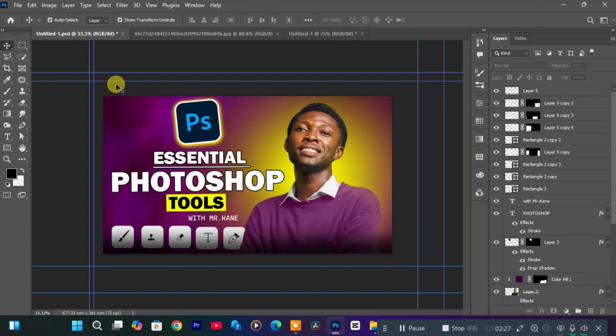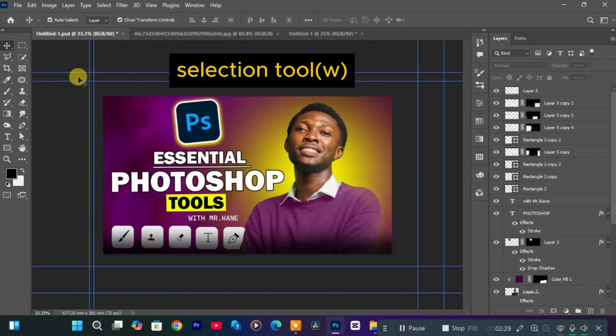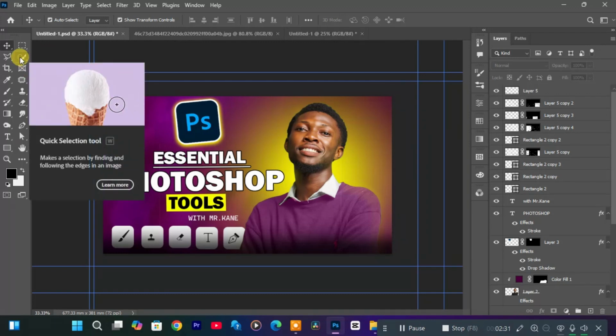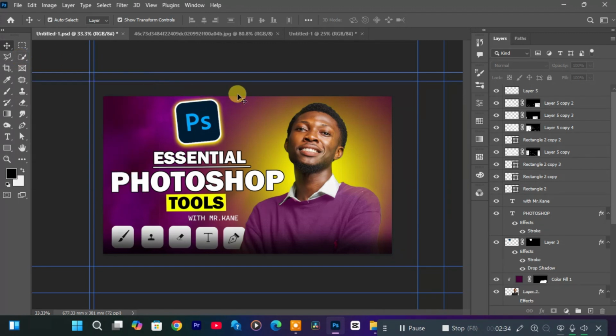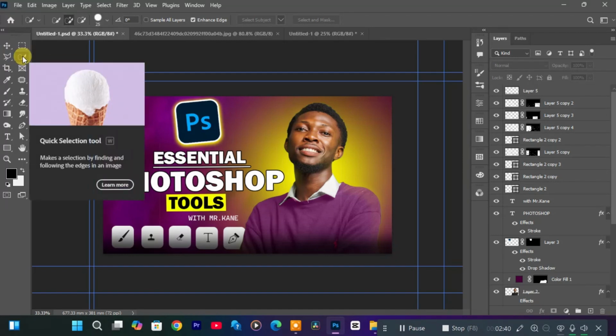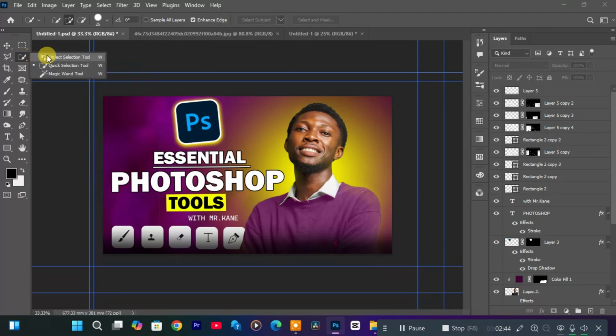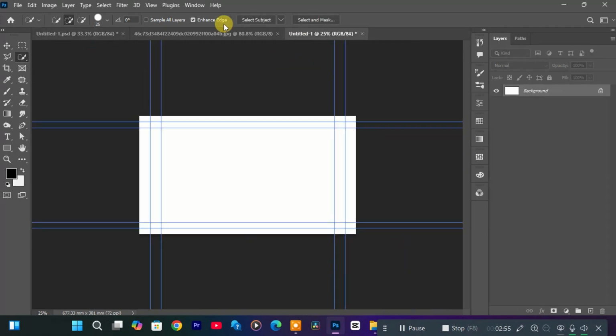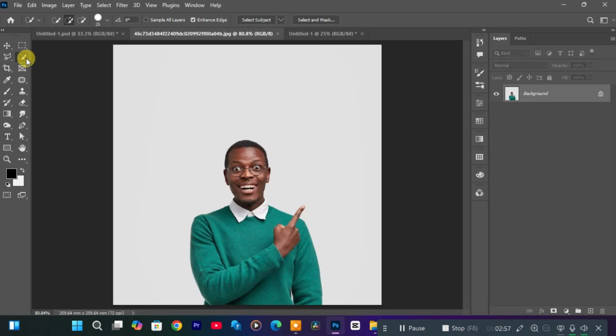The next tool that we'll be talking about is the Selection tool, right? And the Selection tool can be found here. And the shortcut for the Selection tool is W. So you can hit W on your keyboard, and then it would send you to this Selection tool, right? Now under the Selection tool, we have sub tools. Like if you right click on it, you can see the Object Selection tool, you can see the Magic Wand Selection tool. But for this tutorial, we'll be tackling just the Quick Selection tool because that's what you'll be using most often. Let's change our canvas to this particular one and then understand how the Selection tool works.